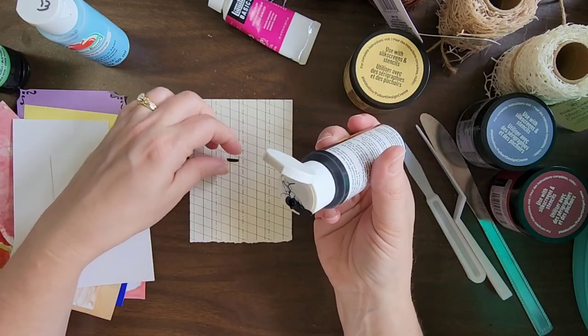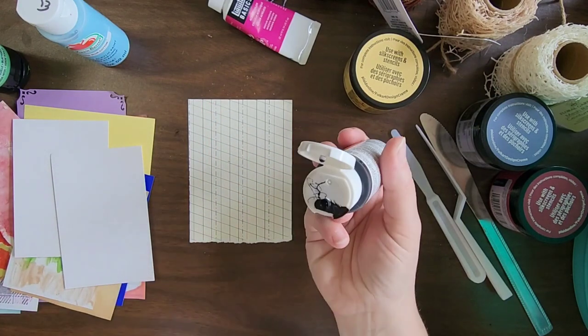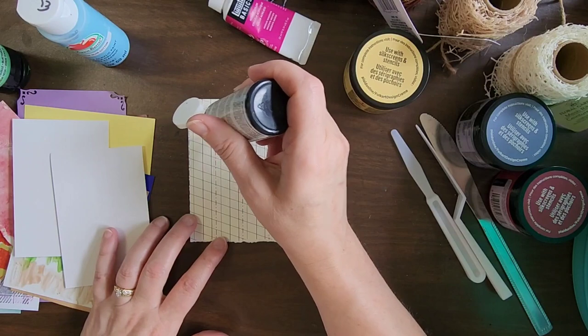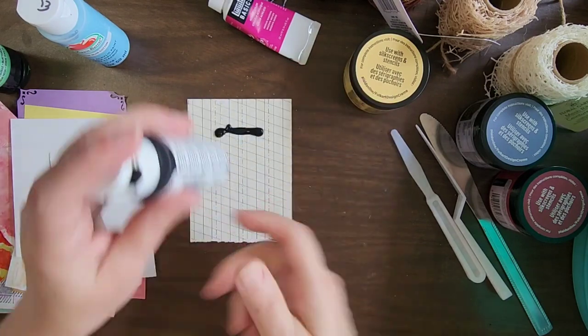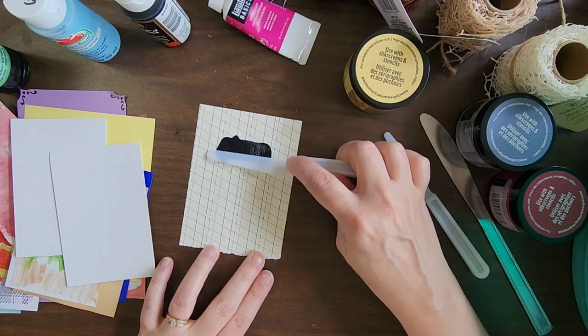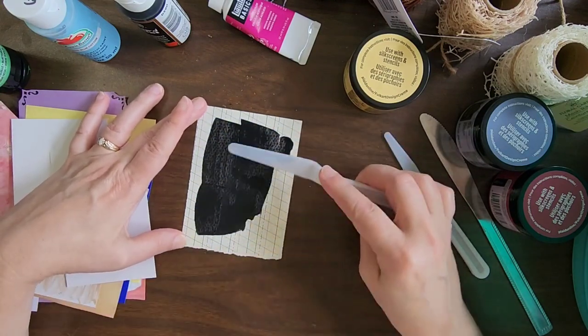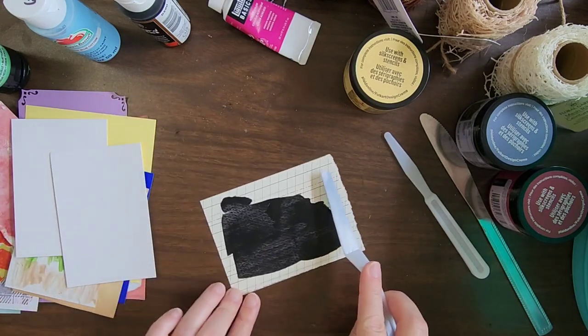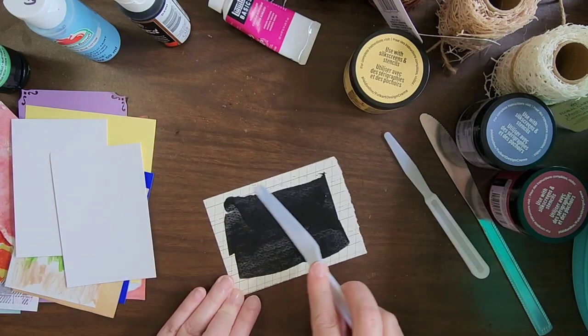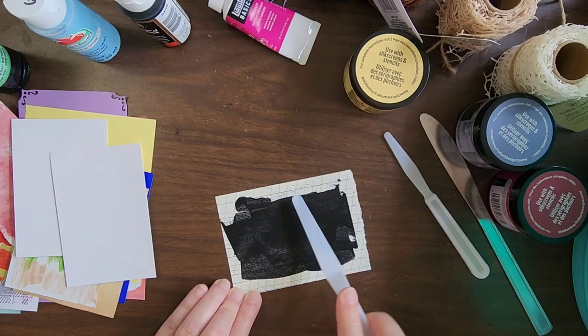Oh, haven't used it in a while, I guess. And we're just going to drip some on here. And then how easy is that? You're just going to take your spatula and smear it until you're happy with it. Go up, go back, go sideways, make it your own, whatever you like. That is perfect.